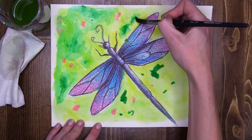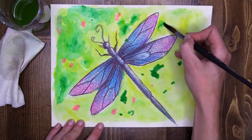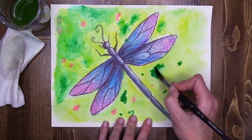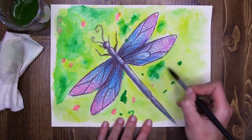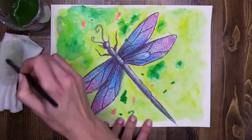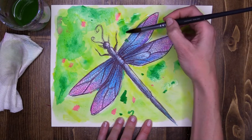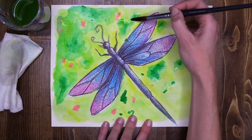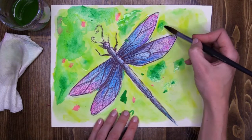Very gently tickling over, giving it a second to lift the marker pen up, and then I'm going to go back in and move it around. You can see it lifting up off the paper as it soaks the ink. There we go. So back here again, you can see how much easier it moves once the water's had a second to sit on top of it. It lifts it up out of the paper.